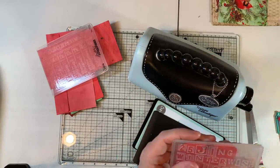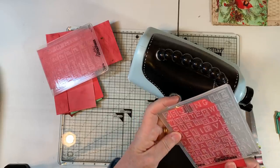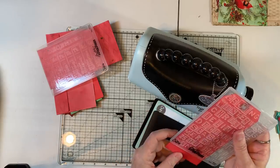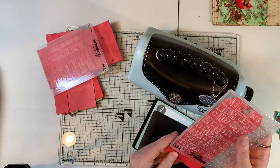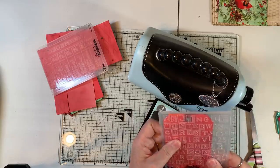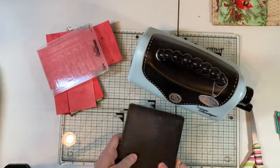I've got a couple of Tim Holtz embossing folders that I have never used. So we're gonna remedy that right now. I'm just trying to line that up so it's right on the edge. Okay, let's see what happens.